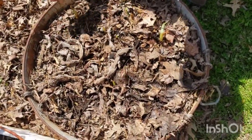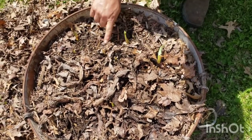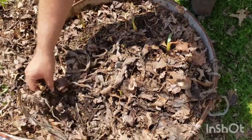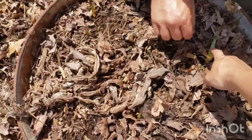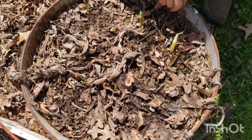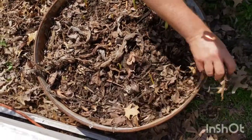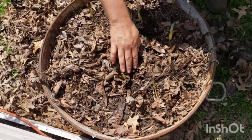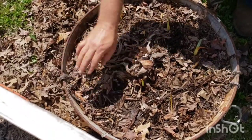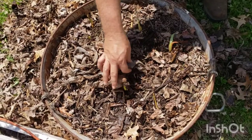Wow. There's our elephants. There's one. Here's one. Here's one. Here's one. Here's one. There's a big one right there. Oh, this one's even got a leaf started over here. So, the leaves did their job. They protected it. Oh, there's more everywhere I keep going. There's more in the middle. Here's another one in the middle. Here's another one over here, another one here. So, well, looks like they survived.